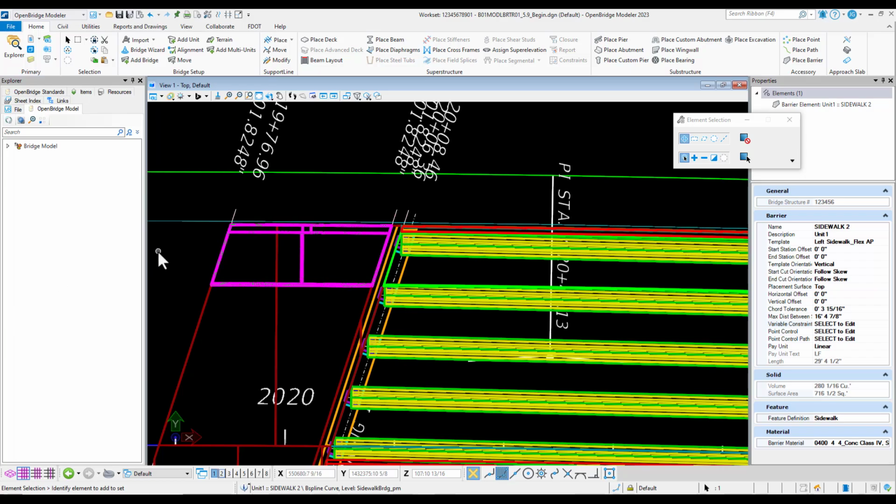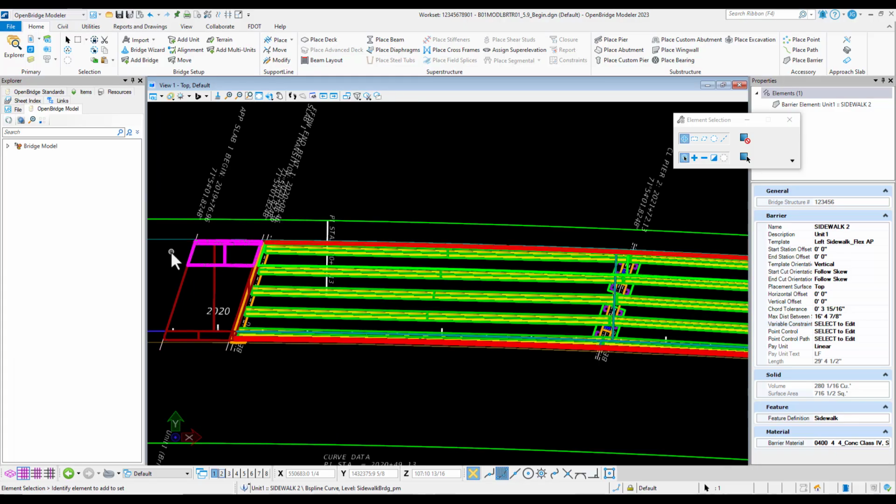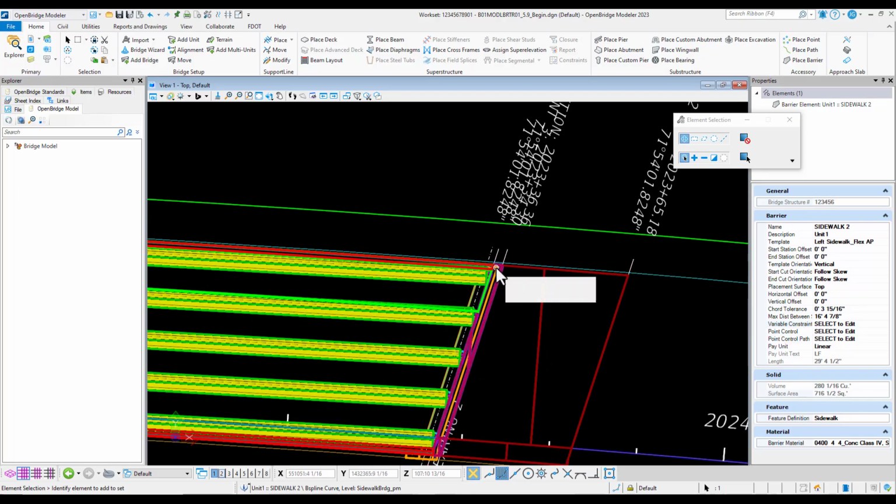So now that we've run through how to do one sidewalk, we'll do the remaining 4 segments. We still need one more sidewalk on the transition segment of the begin approach slab, and then we'll need one sidewalk segment for both the end approach slab transition and the end approach slab asphalt overlay segment.